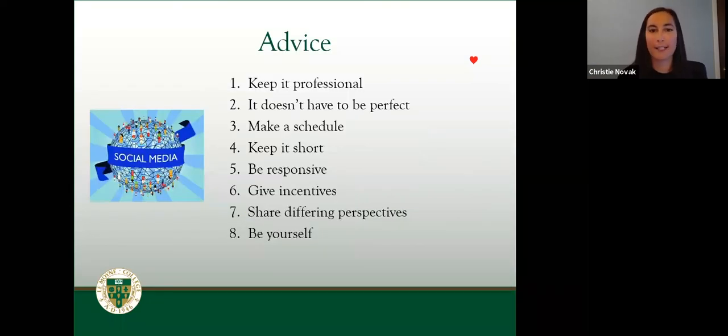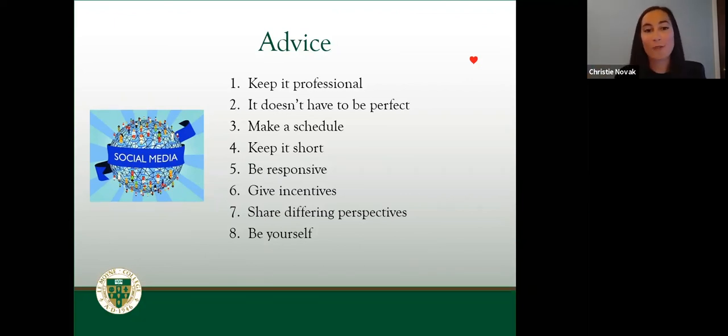With that, here's my advice. We talked about a lot of this already, but I wanted it all in one spot for you. So the major thing is keeping it professional. Like I said, research has shown that when students feel like their privacy is even potentially violated, they're less likely to be involved in that social media exchange. So keep it professional, make it clear that I'm setting my line and it's going to be a big black line that I am not going to cross. It's going to be a thick one. It's not going to be a dotted line. I'm not going to cross that line. You're not going to see my personal life, maybe my backyard, but that's about it.